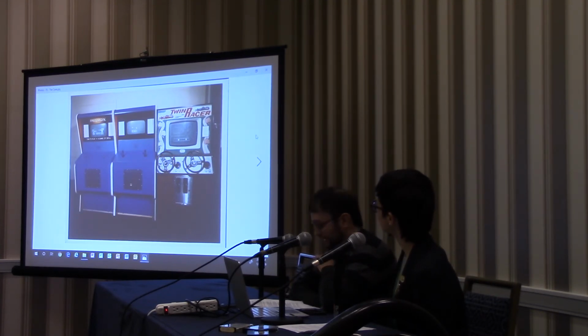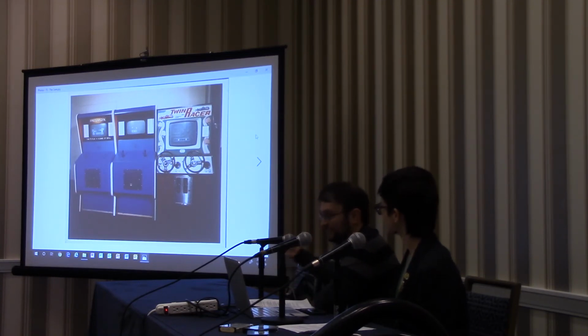What makes these interesting, on top of being 1801 microprocessor based, is that they were going to be swappable. If you're aware of the Neo Geo, how you can just swap the games in and out, or how SNK did with their Micon Kit series in the late 70s, or Data East did with their tapes in the early 80s, this was the same basic idea. The hardware with the 1801 would be standard, and you could swap out little boards, basically daughter boards, cartridges, call it what you want, that have the actual game ROMs on them. So again, they were ahead of the curve on this stuff.